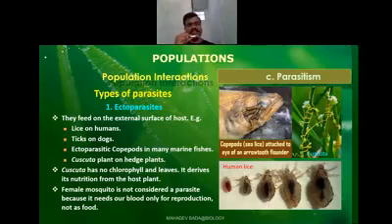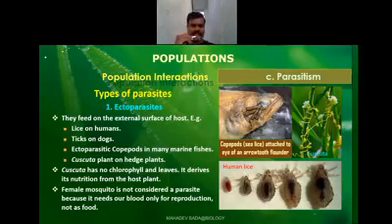Some of the misconceptions will be there, like the camel. Earlier classes we have seen the camel. When we are small, in 6th, 7th, 8th standard, we used to learn that the camel stores the food in its hump. Yes or no? But that is actually a wrong conception. The camel that is having a hump on its back will store fat, and I also told about that. The breakdown of the fat will give the energy required for that animal.